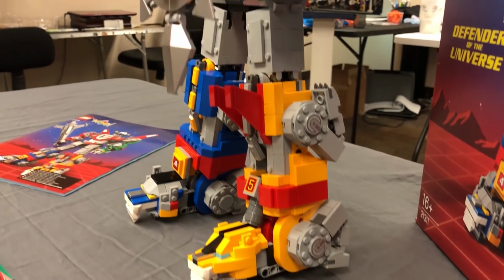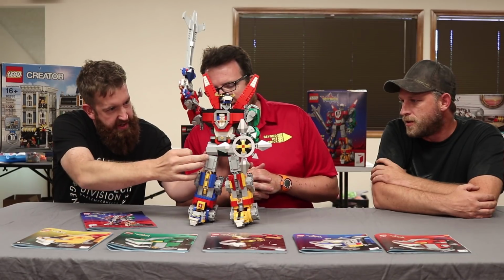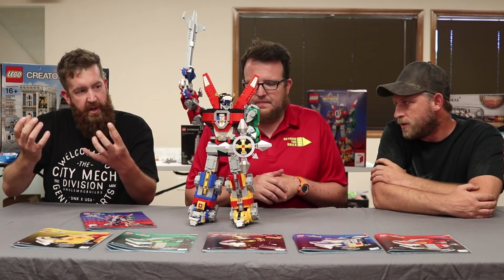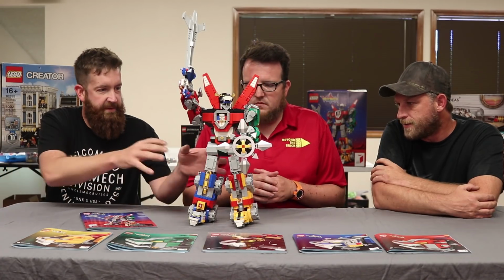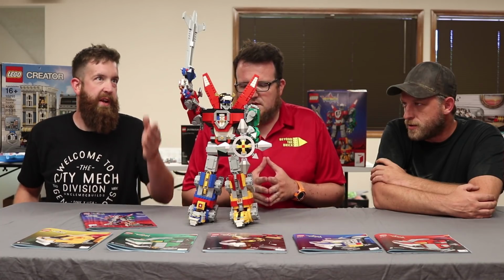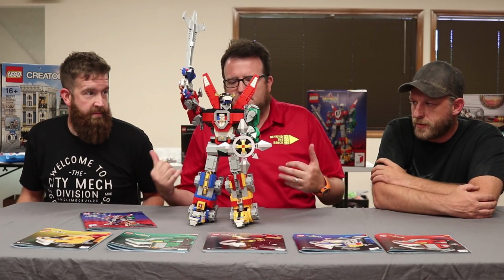Mark, what'd you think? I really liked how they were doing the structure, like in the arms here, it's able to hold the sword above its head. I like that. And then when I was doing the back legs, the black lion, just how they have that fixed angle, it can't move, which is in its own way kind of cool, but kind of not cool, but it's fixed, it can't shift. Knees are locked, but with a build this big to stand up and hold a sword above your head is awesome. So great job. I absolutely love the parts. I love just the structure, like you said.